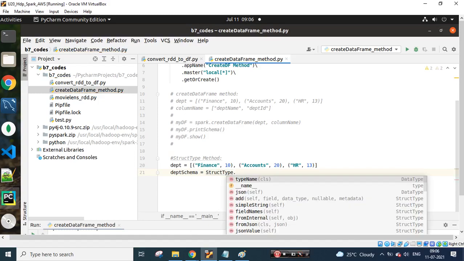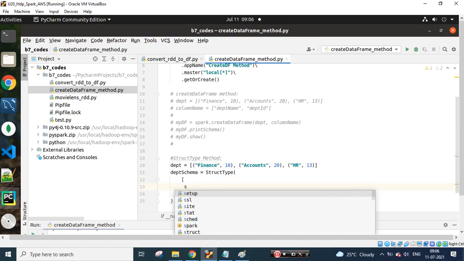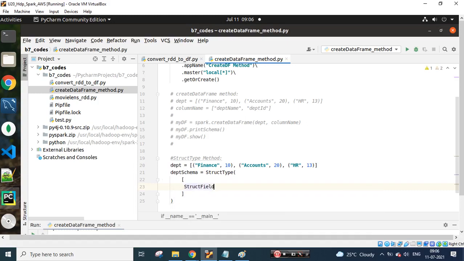Now when I say StructType, open square brackets, and this is a method, right? So here I need to provide my schema. How will I provide it? The first column is some string and the second column is some integer, and they have column names. So it needs to be told that this is a StructField, that's why I imported StructField a little earlier.